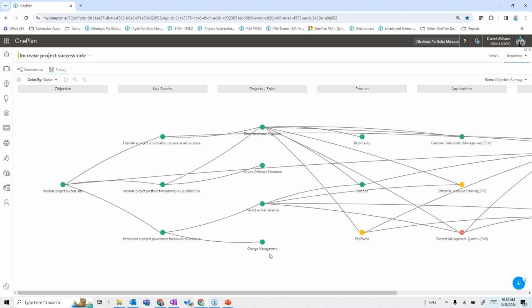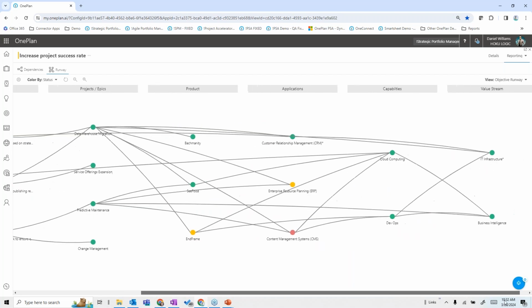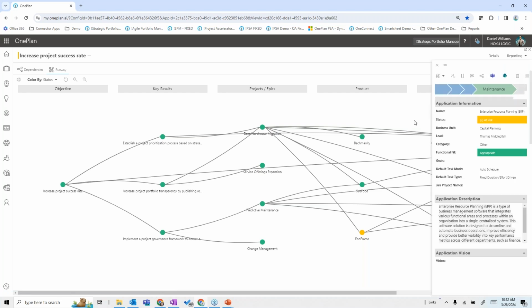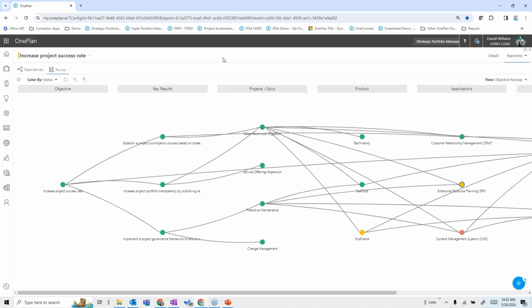There are 4 projects and or epics that are in our portfolio that are being executed on to support the achievement of those. And then in alignment with those, there are now products and applications and business capabilities, for example, and value streams that these are associated with. And we can see that some of them are actually at risk, for example. And there may be a product or an application that I may want to go look at and understand where it's at and why it might be yellow or why it might be at risk and how it might be impacting what we're going to be doing within achieving this particular strategy. And this type of view is available to us throughout the entire tool set.